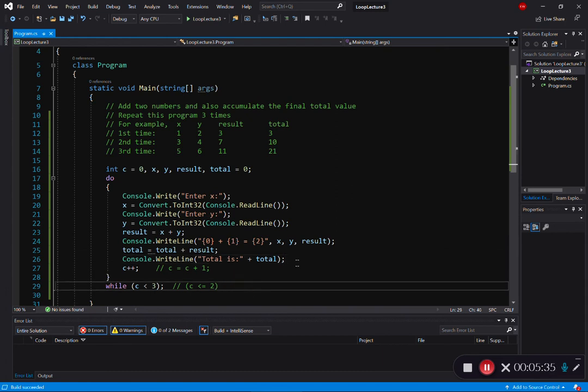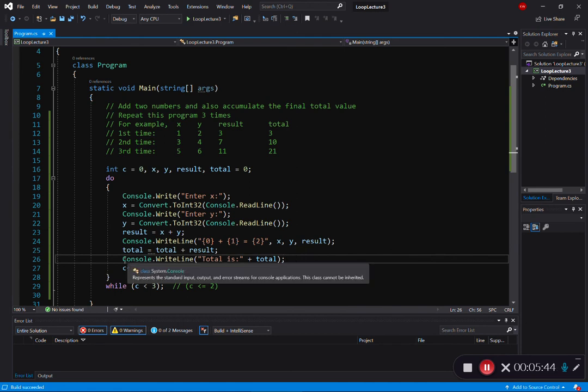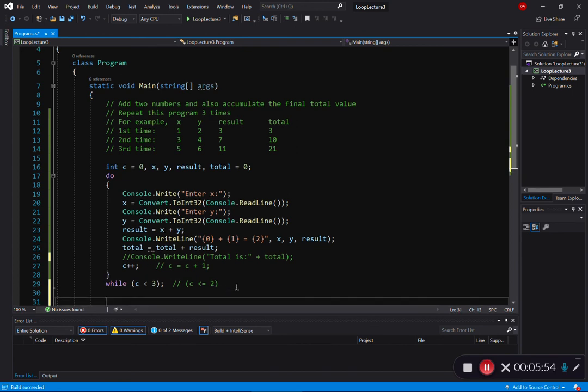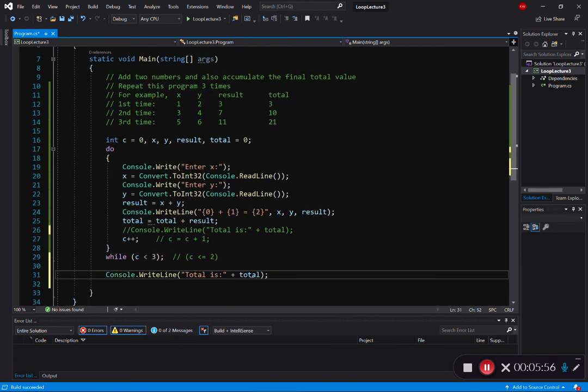Now, let's say we only want to see that accumulated total once, not every time the loop repeats. Then we just have to move that line and put it outside the do-while loop.